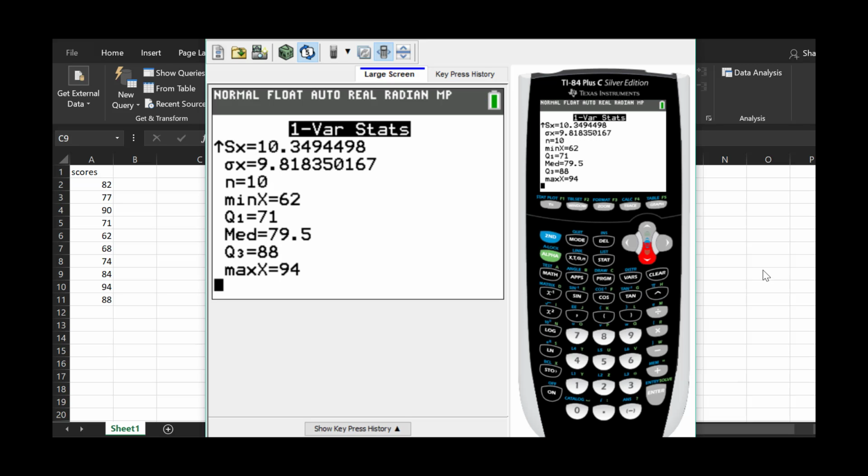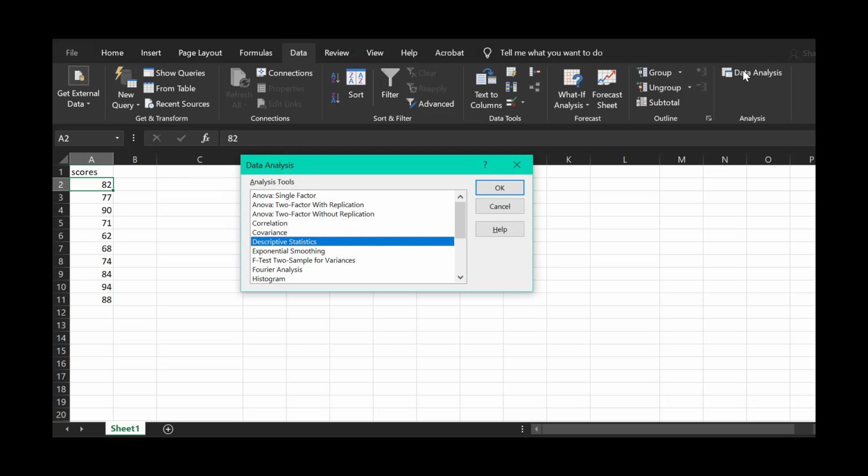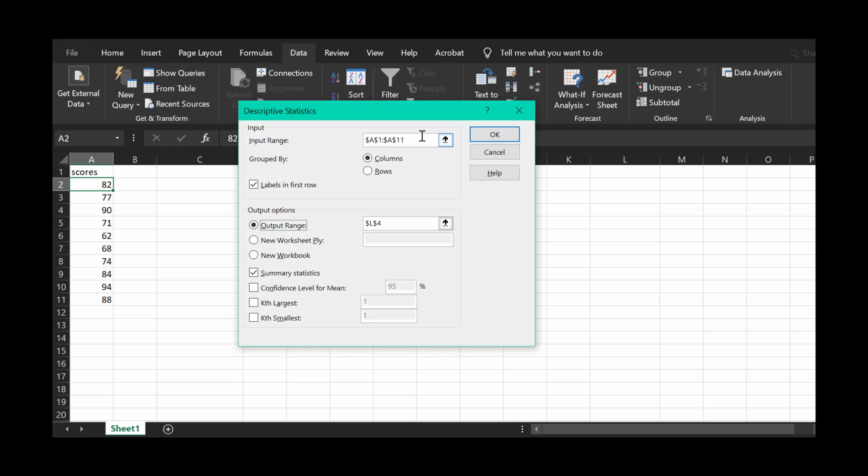Okay, so now let's do it again with Excel. So now I'm in Excel, and I typed in my scores. And so this time I'm going to use the data analysis. So I'm going to go down to descriptive stats. And let me get rid of this and just show you how to do it.